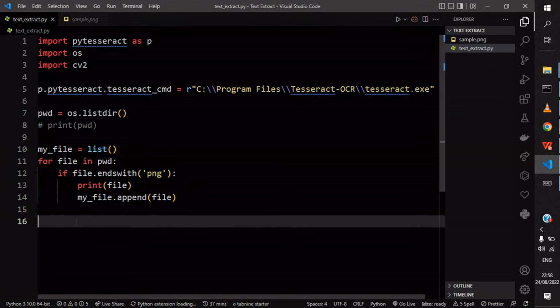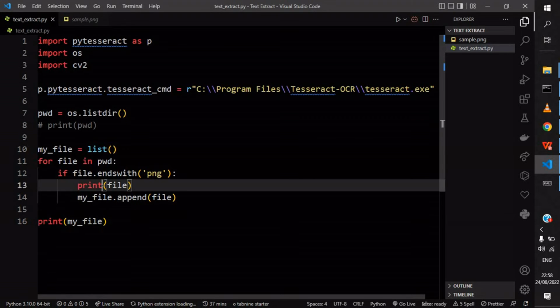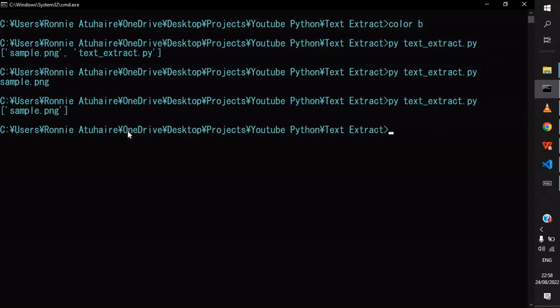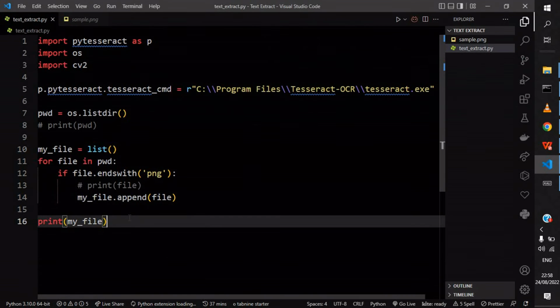If we come here and do a print of my file, and I comment this out, we should have the same result, but this time in a list. Since it's one image, we should expect one image in our list. Yes, that's it.